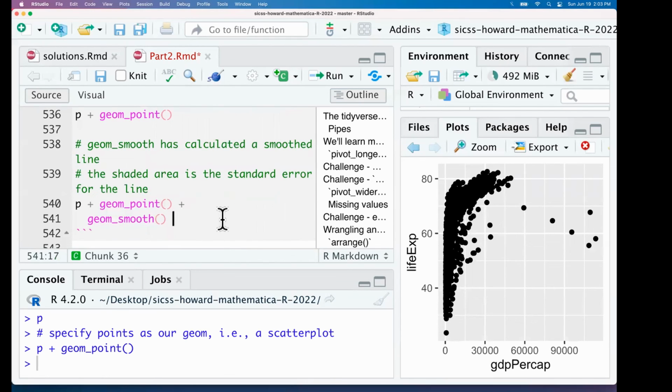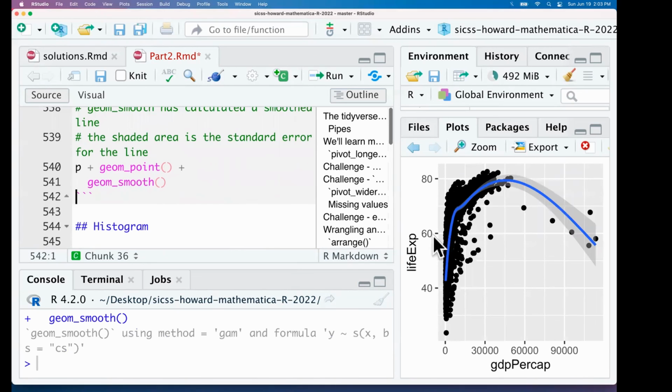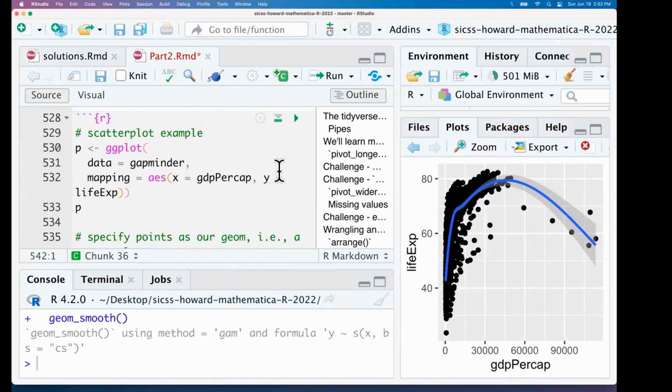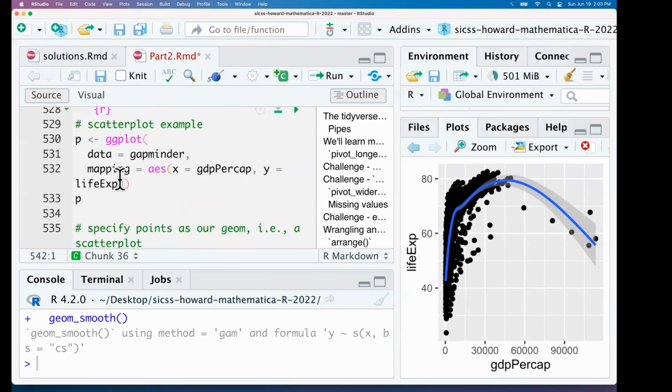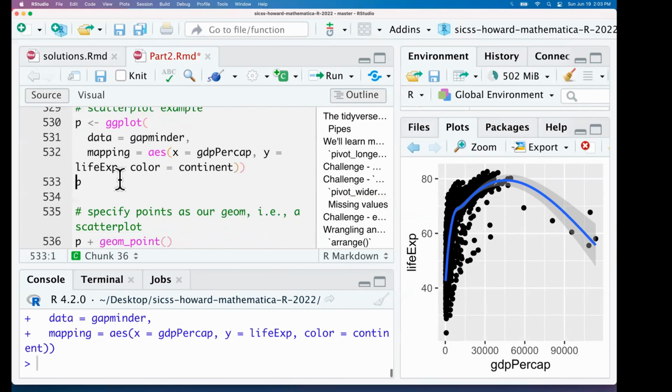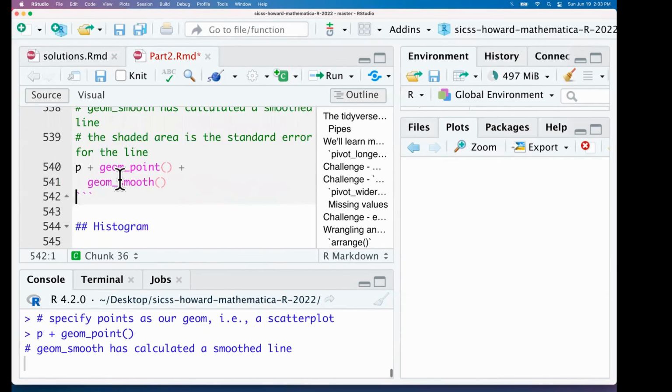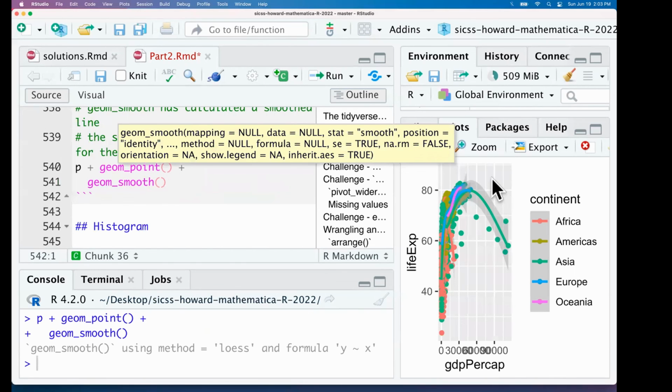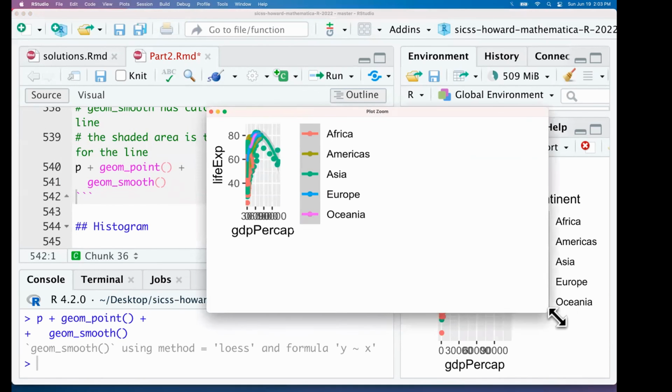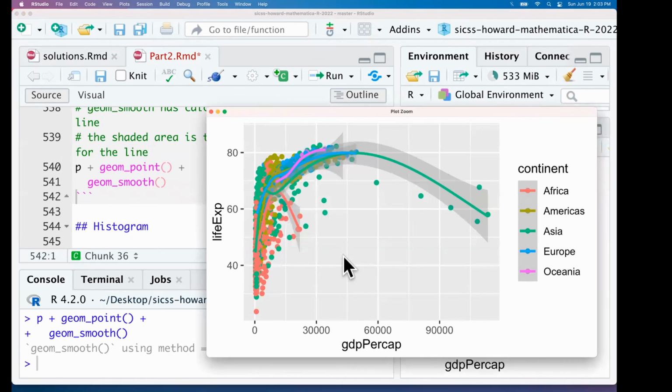We can use something like geom_smooth to add a smoothing line. And we could essentially, in our aes up here, specify color as continent to give each point a different color.